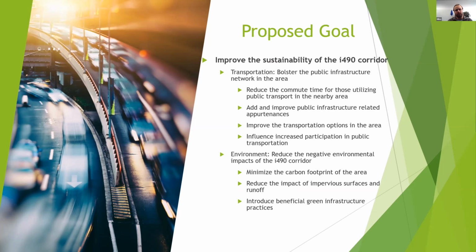The other aspect of this is from an environmental standpoint. So I want to reduce the negative environmental impacts of the I-490 corridor. So I want to minimize the carbon footprint of the area. So minimize the emissions that are coming from these private vehicles and trucks. I also want to reduce things such as the impact of impervious surfaces. So the highway has a problem with flooding and running off into existing waterways. And Rochester has a huge problem with runoff just in general.